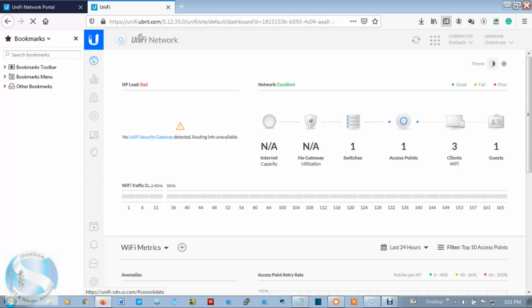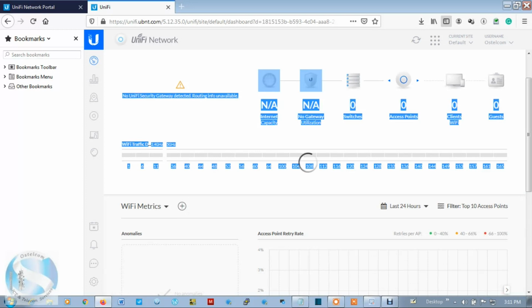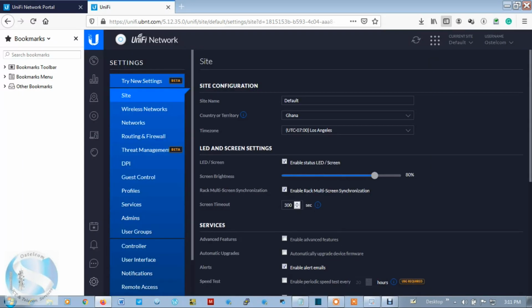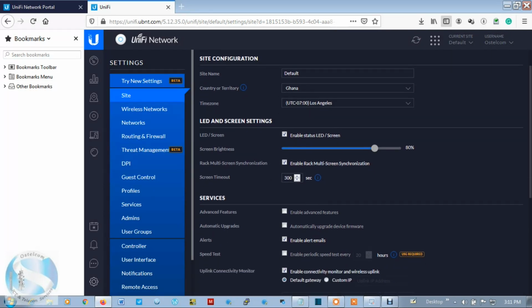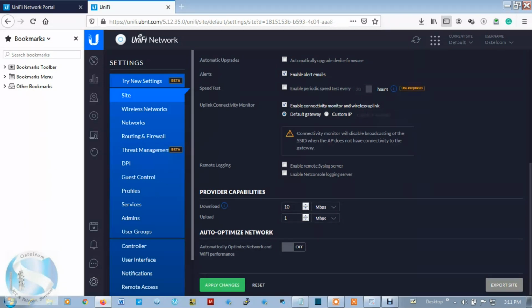Okay, so here we come to settings. This is the site overview of your CloudKey. How much is downloading, how much is uploading, blah blah blah. But today we are not interested in that.